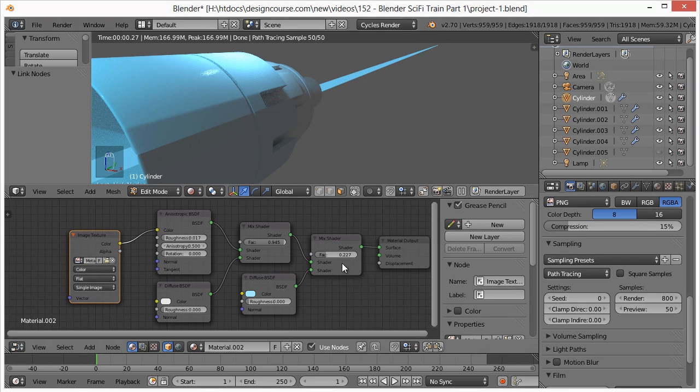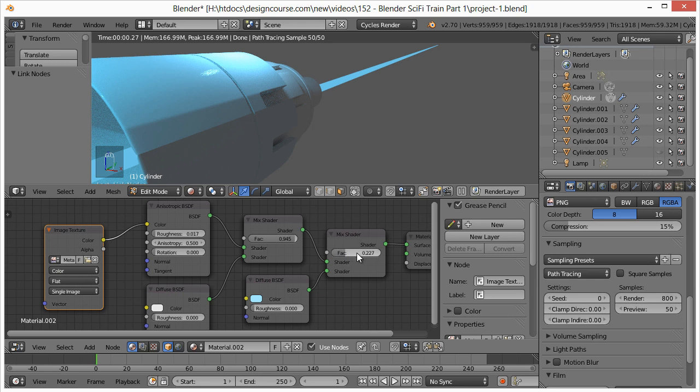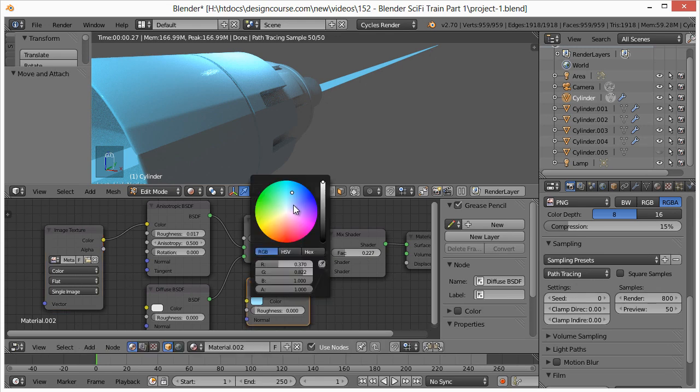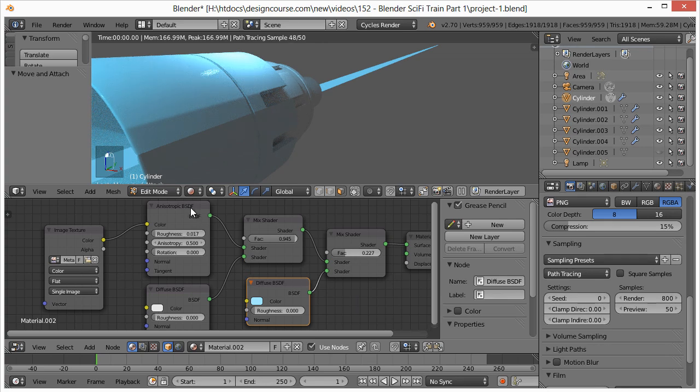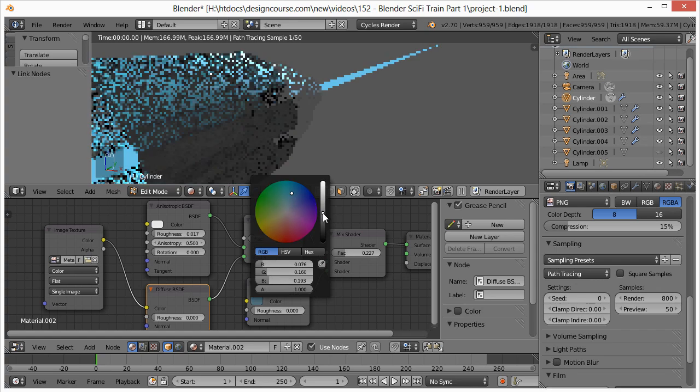All right, so I had to pause real quick just to try to get these settings right so it would work. What I did was change the FAC value. This controls how much of which shader you have added gets shown. So I've brought it more towards this side at 0.2. And over here, I'm not going to mess with that yet. And then also I have this FAC value pushed up a little bit higher, and I took this image texture and connected it to the diffuse over here. So now we can actually see something that looks a little bit better.